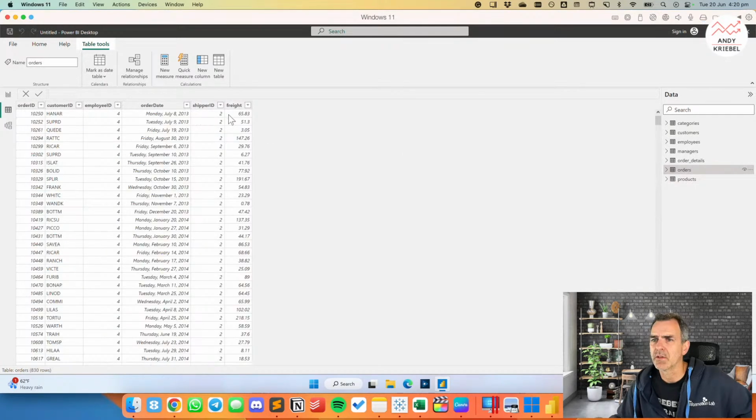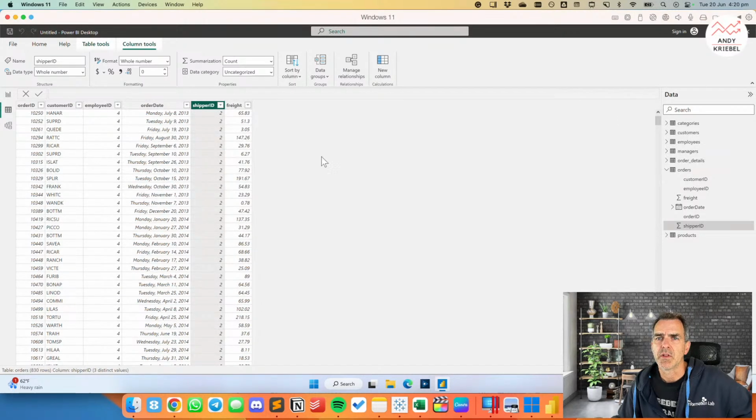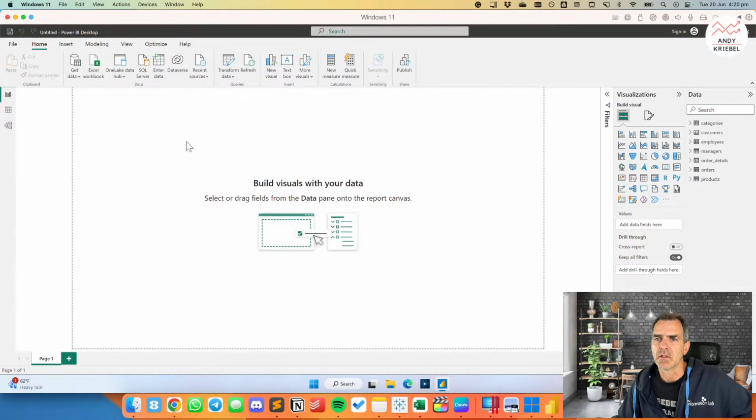Oh, orders, I don't need the shipper ID, so we can, let's see. I don't remember how to get back to the table view. How do I get back to that? I think it's transform, right?